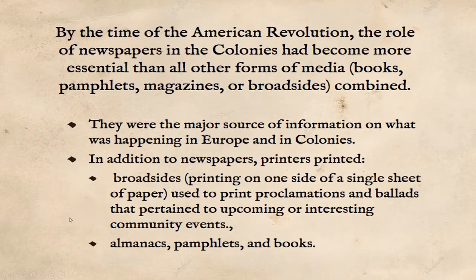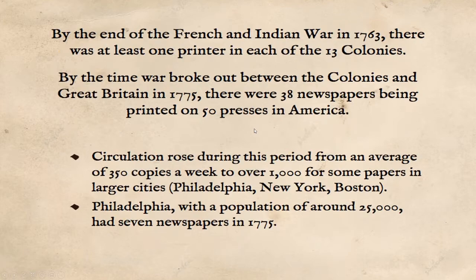Other sources of information were almanacs. Remember, the U.S. at the time, or the colonies, it wasn't even the U.S., was mostly agrarian. So it was populated by mostly farmers, and almanacs were hugely important for news of weather, crop information, and things like that. Pamphlets and books were also popular, and again, newspapers were more essential than pamphlets and books, but people still consumed them because pamphlets and books tended to carry other information that wasn't necessarily about politics or the colonies.